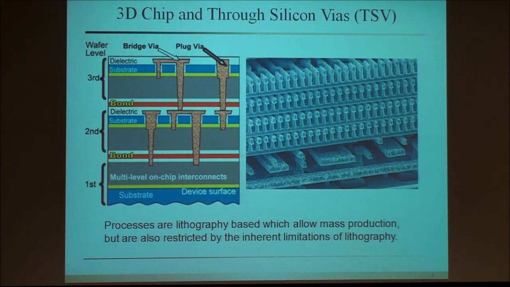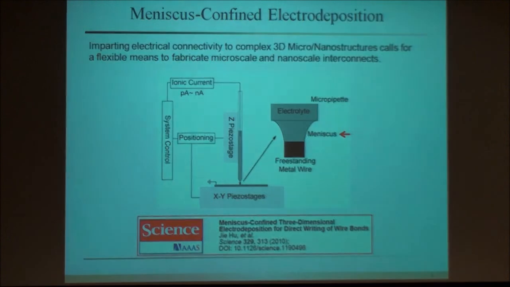The limitations are always there in terms of how you design your processing procedures to put them together. And oftentimes, when you make a design like this, it involves many additional steps in order to do integration. Even if you look at the 3D chips, you're talking about many processes in order to integrate the second layer to your first layer and your third layer to your second layer, in order for this whole process to be compatible. So now the issue becomes: is there any flexible way to do interconnects, or some way to introduce electric connectivity to your system?